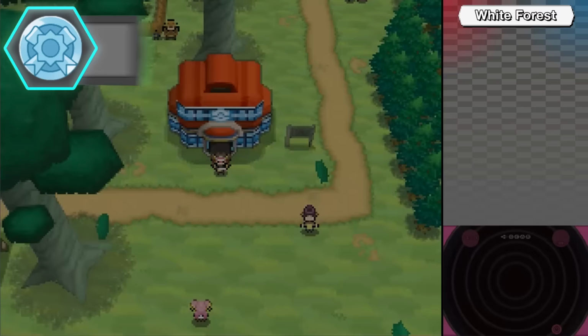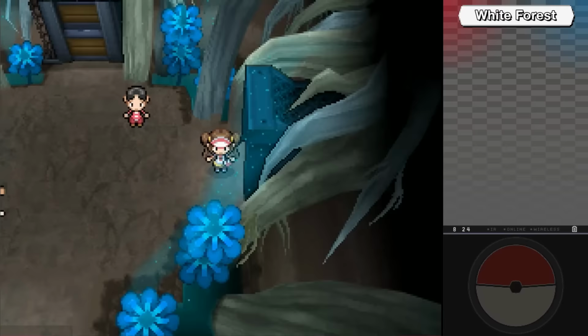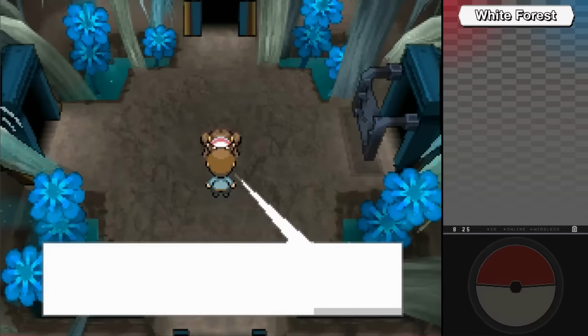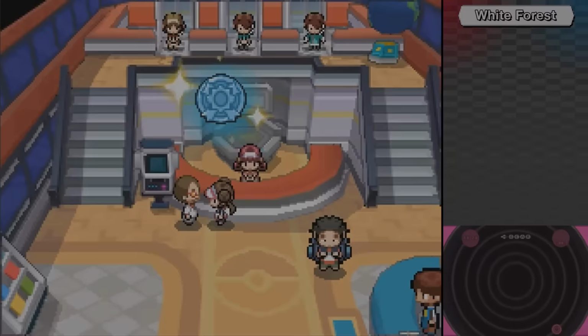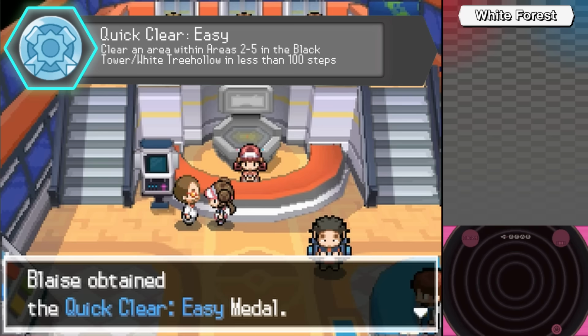I ran through area two a few more times and eventually got an awesome run where I had to pass by the gate in order to reach the gate trainer in the next room. That gets us 20 victories. No, not what I was thinking. Quick clear easy. That's for clearing areas 2, 3, 4, or 5 in 100 steps or fewer. Two for the price of one, Grandma.